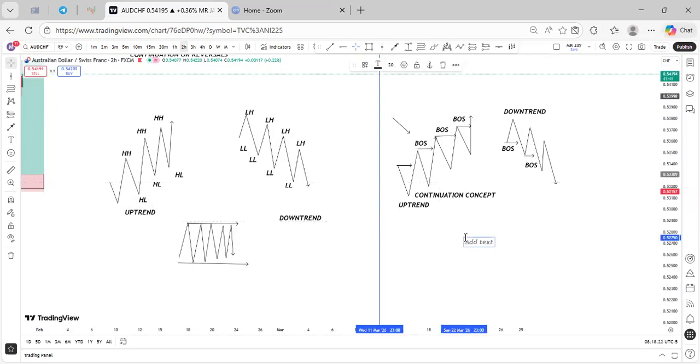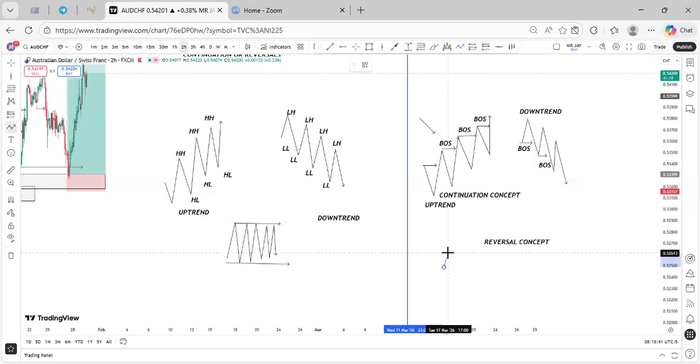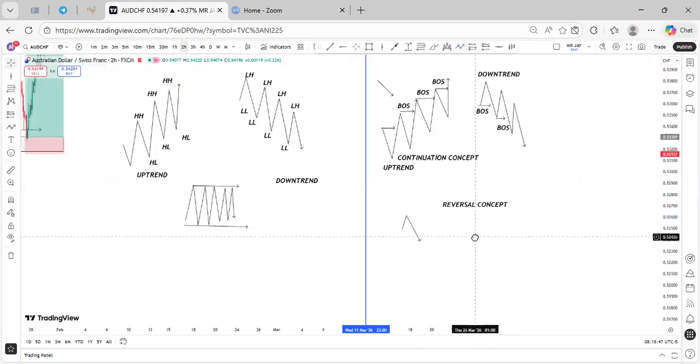So the next one we have here is the reversal concept. From the name, you should already know what reversal is basically talking about. Reversal concept, right? So now this reversal concept simply means that, let's say, for instance, the market is already in a particular trend. So the market has been downtrending. Let me make this look nice. All right. So we have been able to establish the fact that we are already on a downtrend, right? Do you guys follow me?